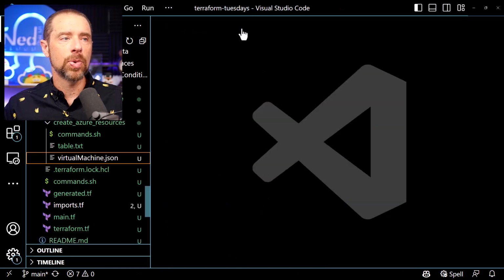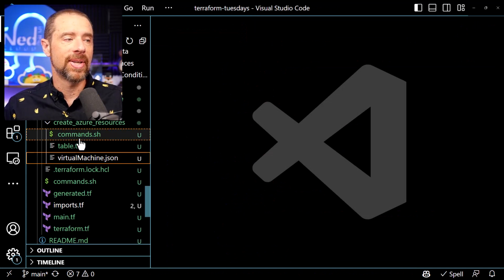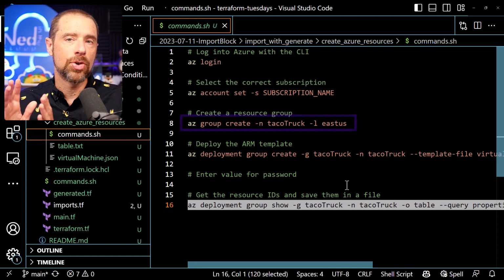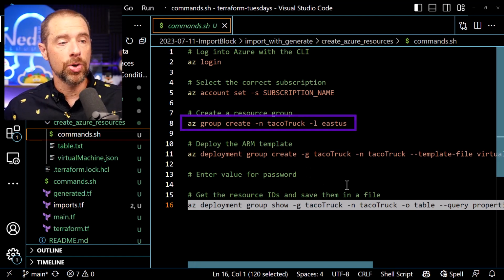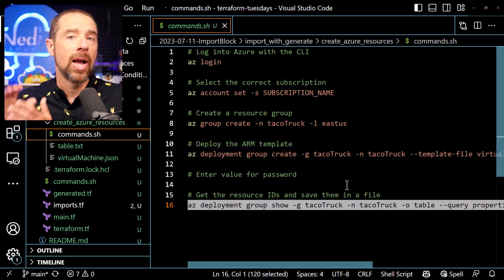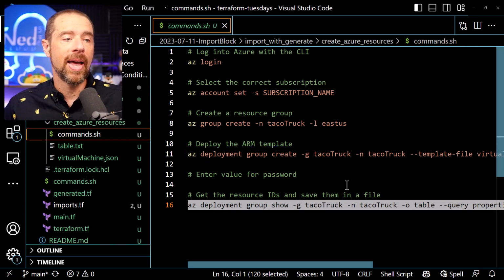To run the actual commands to generate those resources, that's in the commands.sh file. And that essentially has you create a resource group called taco-truck, use the az deployment group create command to create all the resources that are in that ARM template.